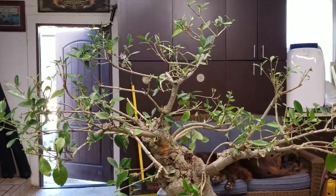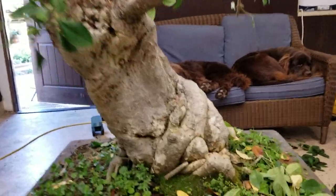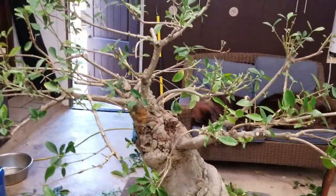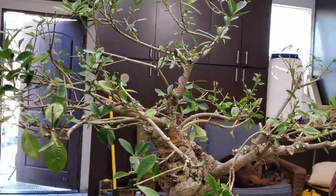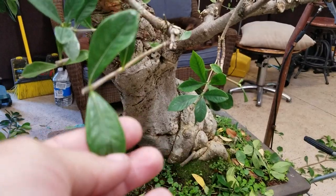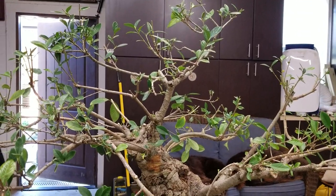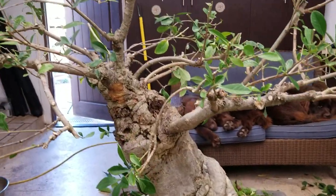Welcome, folks. This is an old gardenia, and this gardenia has a pretty good-sized trunk. The tree weighs probably about 200, 250 pounds, give or take. Now, the interesting thing about this tree is that it is a gardenia, and of course, gardenias come in a couple different varieties. This one has, I forget which one is which, but the top branches are different than the trunk in which they have been grafted on.